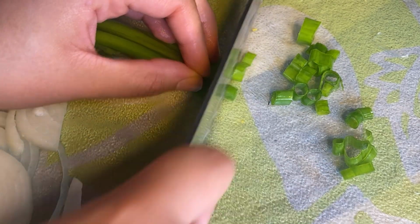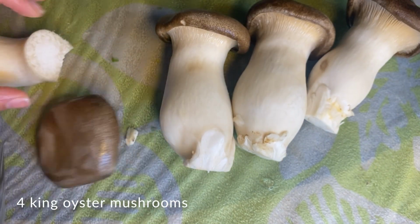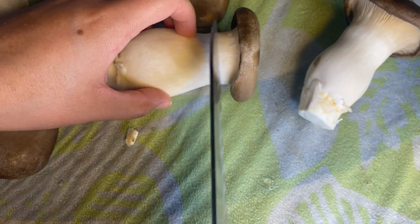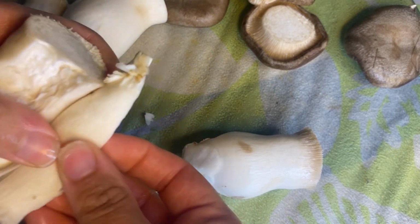This is going to be for the meat, or not meat, let's not even call it meat, we're gonna call it the mushroom mixture. And yes, for that you're gonna need 4 king oyster mushrooms. Yes, and then you're still gonna keep the cap part too. We still gonna use that, no wasting over here.